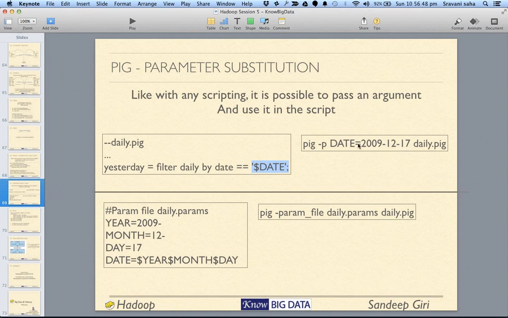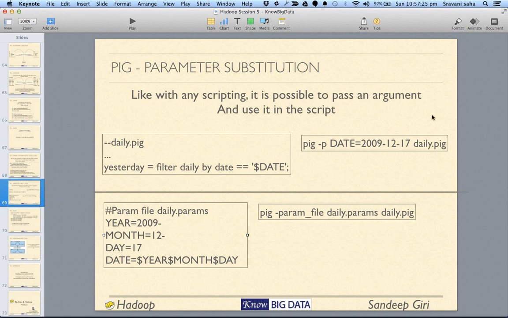If you have multiple ones, you can put multiple -p on the command line, and those variables will be made available inside your daily.pig script. And you can refer to those variables using dollar. And similarly, in case you have got hundreds of such parameters, instead of piling them up on the command line, you can put them into another file and then use -param_file as the argument to access it.